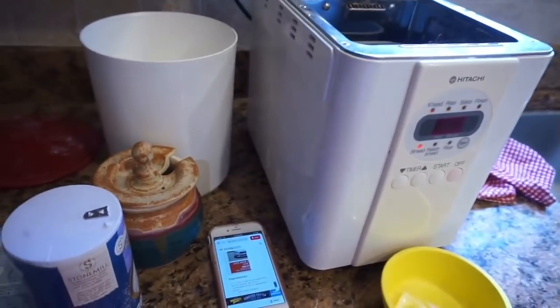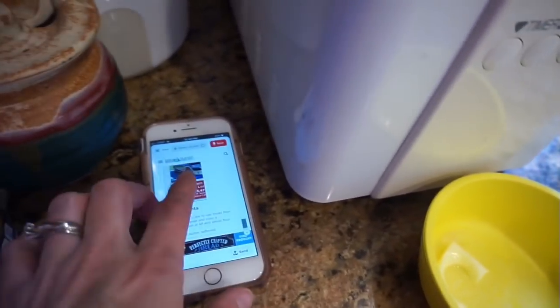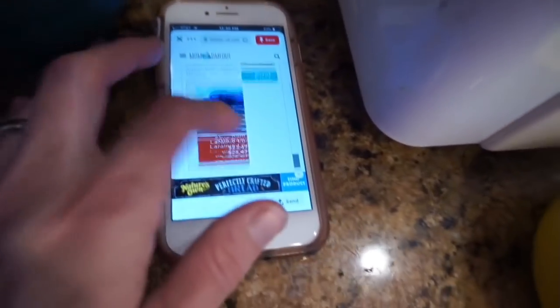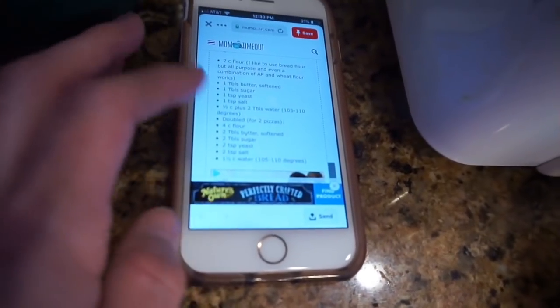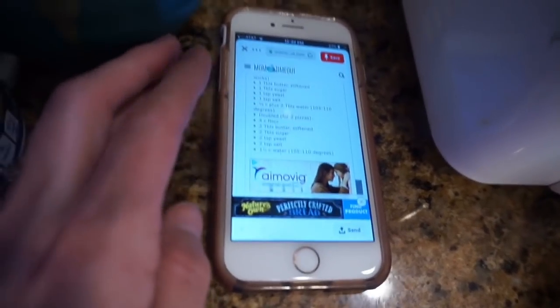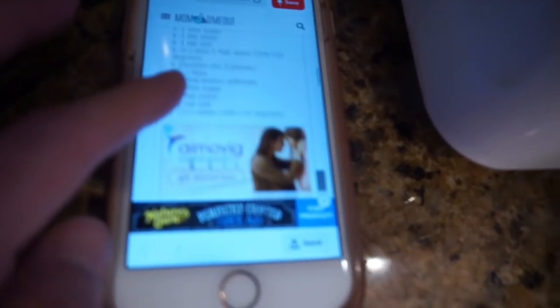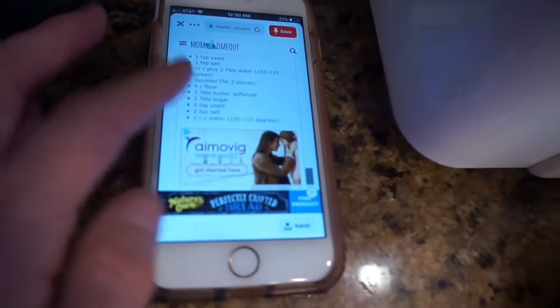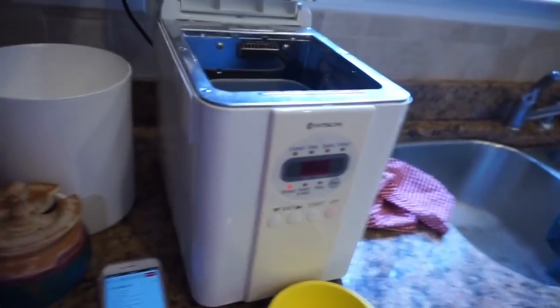All right. So the next thing we're going to make is some pizza dough for lunch or dinner, probably for lunch. All I did was go onto Pinterest and pull up a bread machine pizza dough recipe. Basically, it's 2 cups of flour, a tablespoon of butter, a tablespoon of sugar, a teaspoon of yeast, a teaspoon of salt, half a cup plus 2 tablespoons of water, and that's it. So we're going to put it on the dough setting and make our pizza dough in the bread machine.